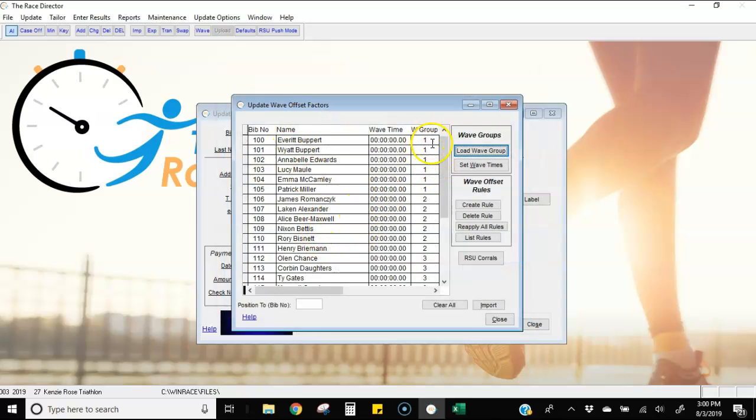So look, everything changed. 1, 2, 3, all that kind of stuff, okay? So that's awesome. That's exactly what I want.